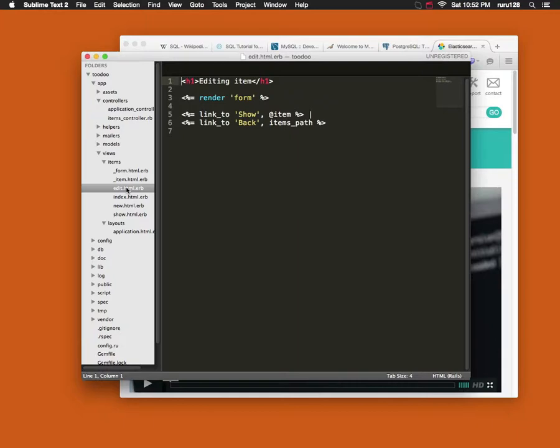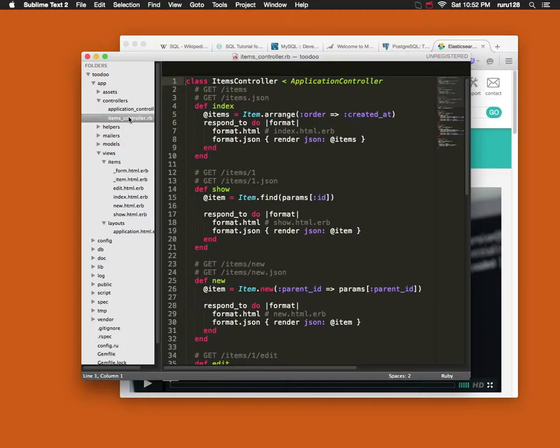Another benefit of Rails is that the framework maps so tightly to the database that it's rare we have to write any SQL. Largely, we just use the framework and it translates this into SQL calls behind the scenes when it needs to. For example, here's a show action, and it's just saying Item.find params ID, which gets translated into a SELECT FROM items WHERE items.id equals 1 or whatever in SQL. We don't have to write that. Rails handles that for us. That's what makes writing Ruby on Rails applications so powerful and so quick.